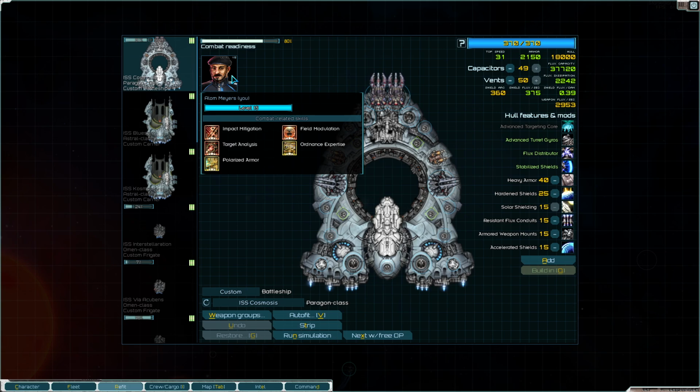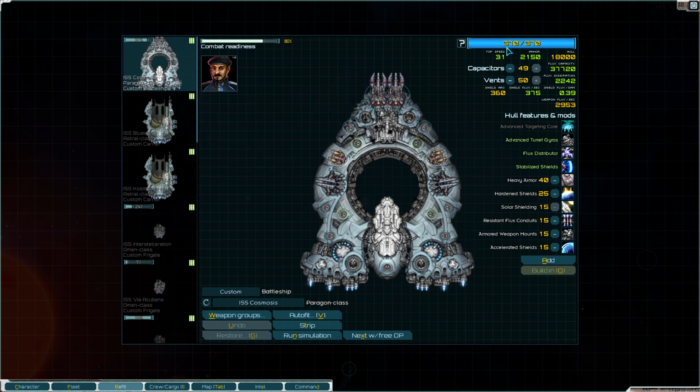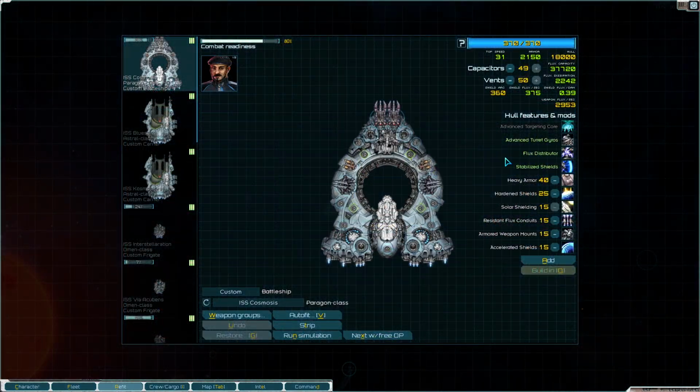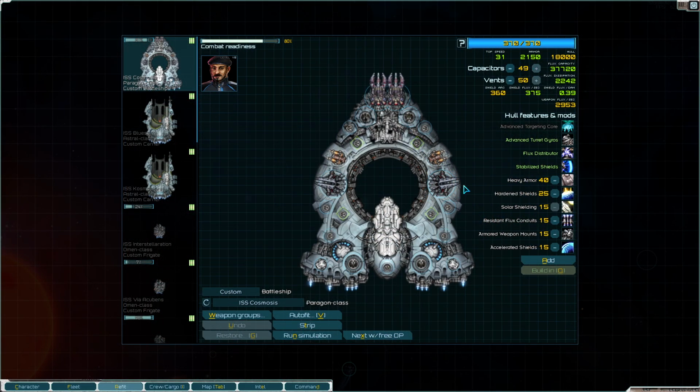It's got the armor tanking skills and the shield tanking skills. So while I don't have flux regulation, other than that, I've maxed out the shields and the armor at the same time. Then I've got dual flak for point defense, a couple burst PDs back here, plasmas, tachyon lance. Very durable and also has a lot of damage potential.